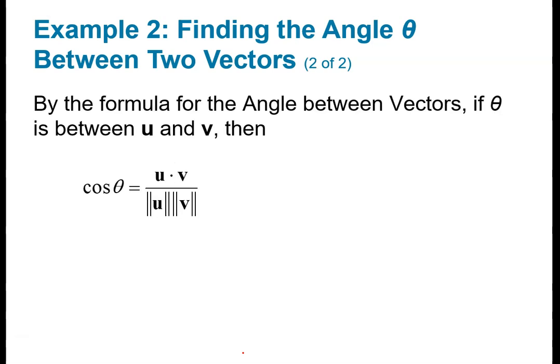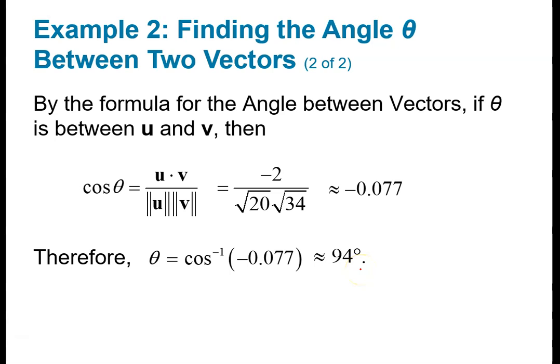That cannot be simplified. So when I type this into my calculator, it's fine just to leave it as the square root of 20, because when you type it in there, you're going to approximate it and use the inverse cosine on that whole expression anyway. So we get roughly 94 degrees as that angle between the two vectors. They'll usually have you round these to a whole number angle, but just pay attention to the rounding that they tell you to use.